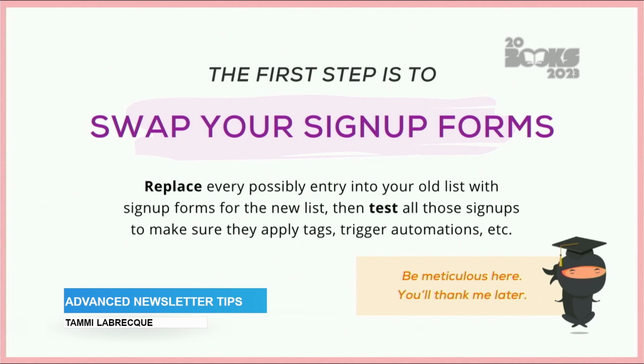There's a potential problem here, and that problem is if you have links in the back of your book that go directly to a third-party landing page. Like if your links went directly to a Constant Contact landing page or a MailerLite landing page or a MailChimp landing page. Not a page on your website with an embed, but a third-party site. Because when you shut that account down, those links no longer work. They go to a dead link, and that's not what we love.